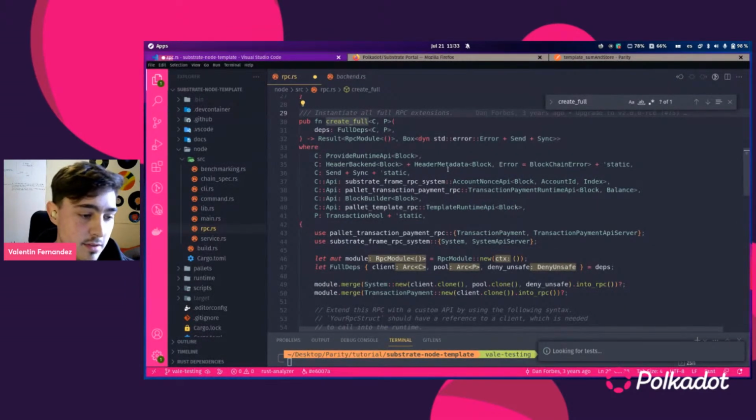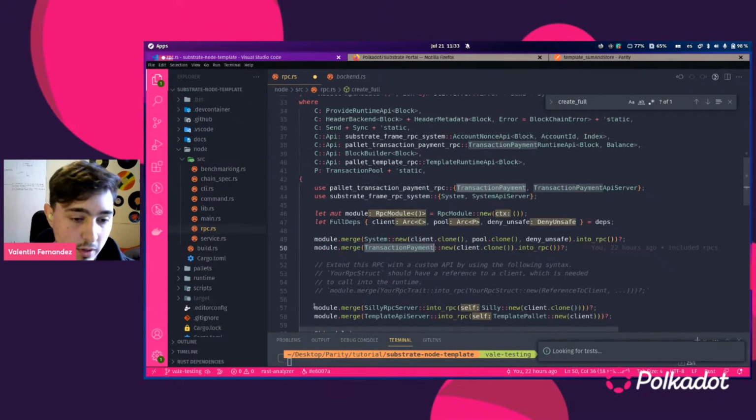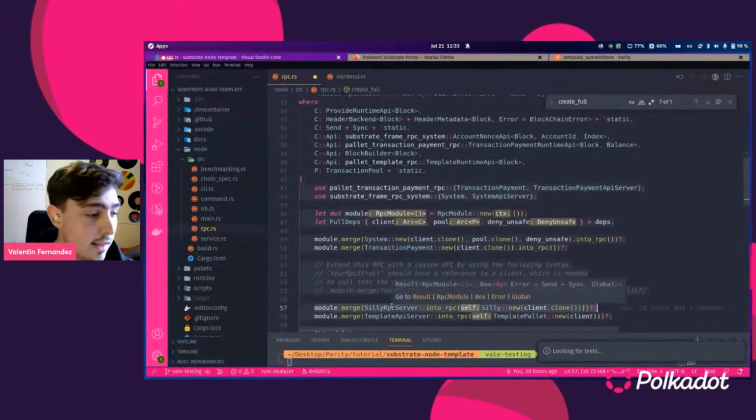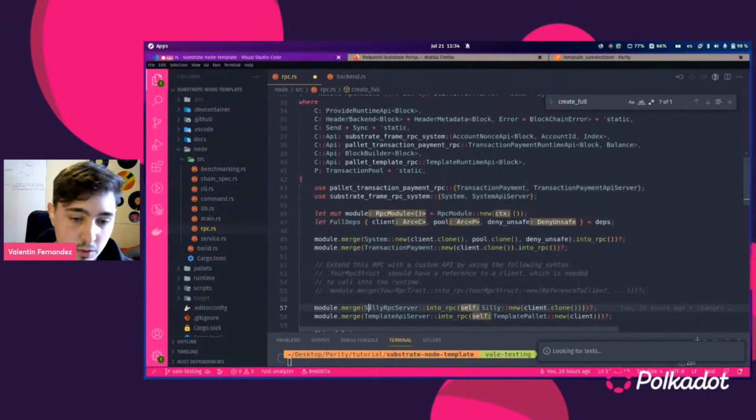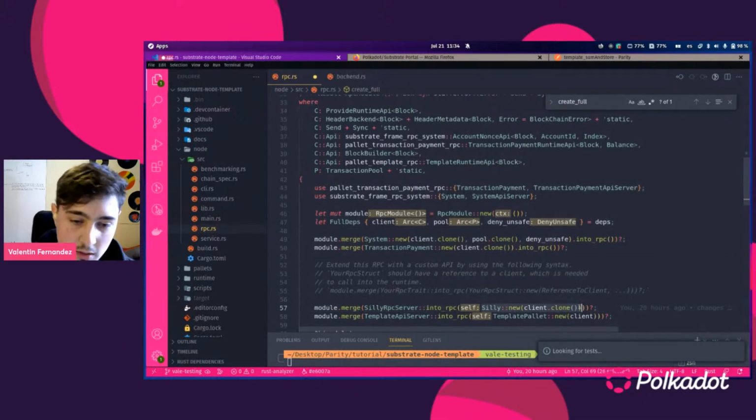So this will help us instantiate the extensions we need. By default, we have the system and transaction payment RPC extensions. But in our case, we want to instantiate the SillyRpcServer. So we'll do SillyRpcServer into_rpc, passing the struct.